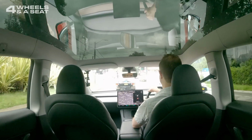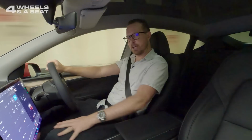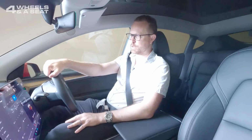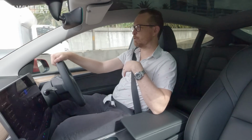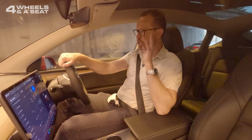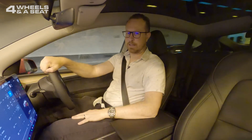As I mentioned at the top, this car has one electric motor and it's rear wheel drive. So acceleration isn't that lightning quick kind of thing that you see on a lot of YouTube videos where people are scaring the living daylights out of each other. 6.9 seconds to 100 k's per hour. It's so rapid though that it actually feels faster, because it's just so linear. It just goes and goes and goes. So really, it's perfectly fine.